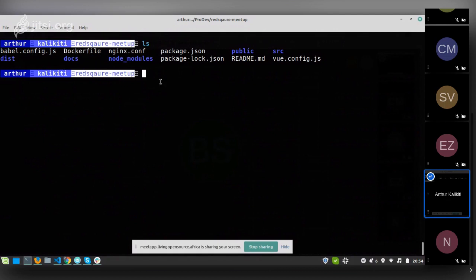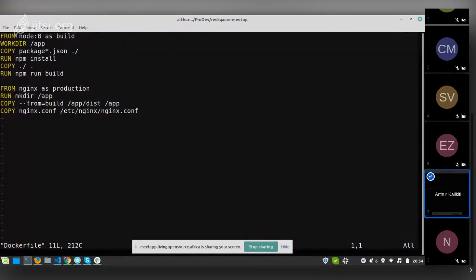So let's look at the content of this. We can say vim Dockerfile. When you look at the top here, it has a FROM command. Whenever you're building a container, you start from a container image. A container image, like I had explained, is a raw file that you have on disk from which you can now build the actual containers. In this case, I'm getting the node container, version 8.